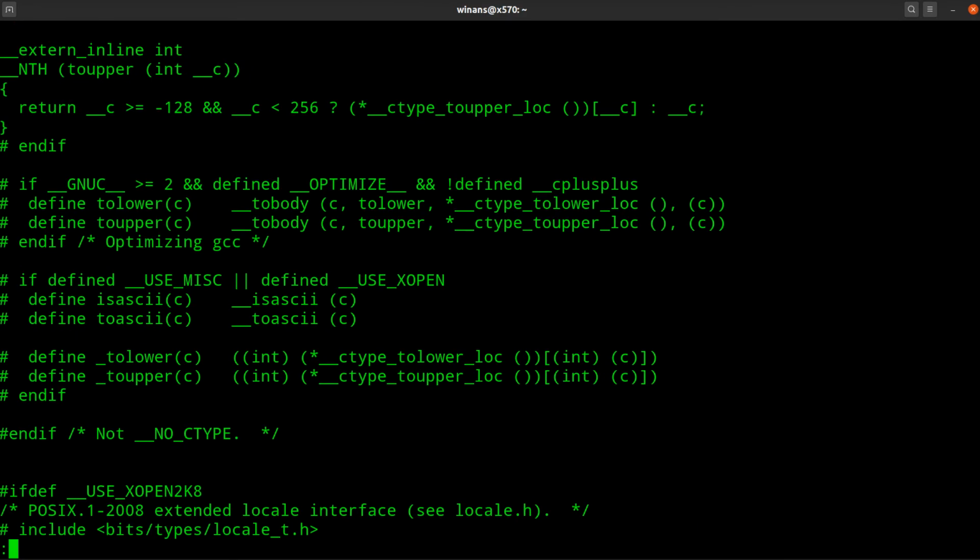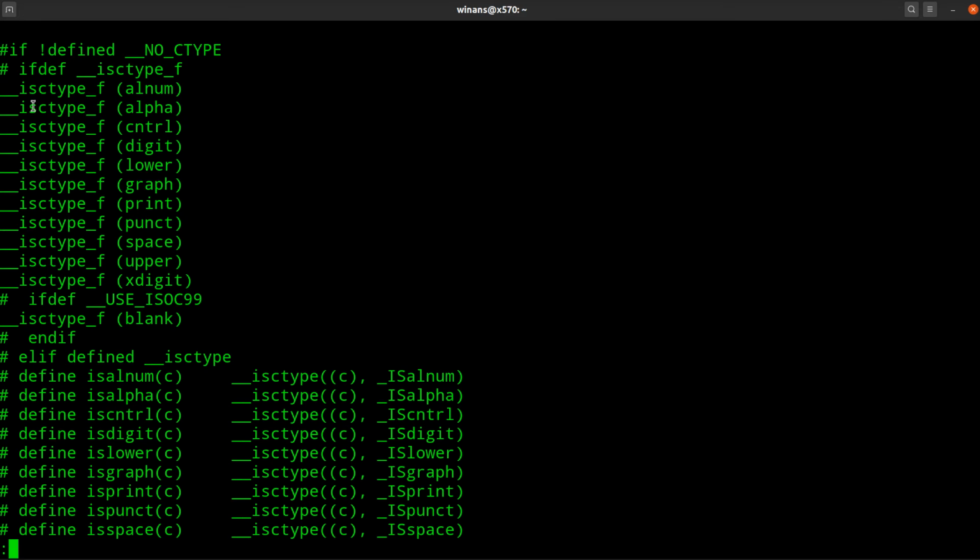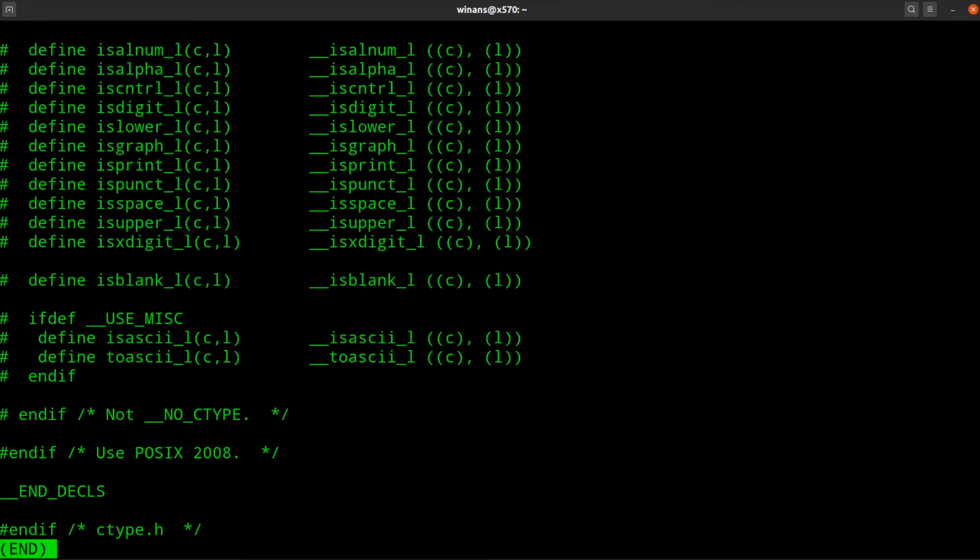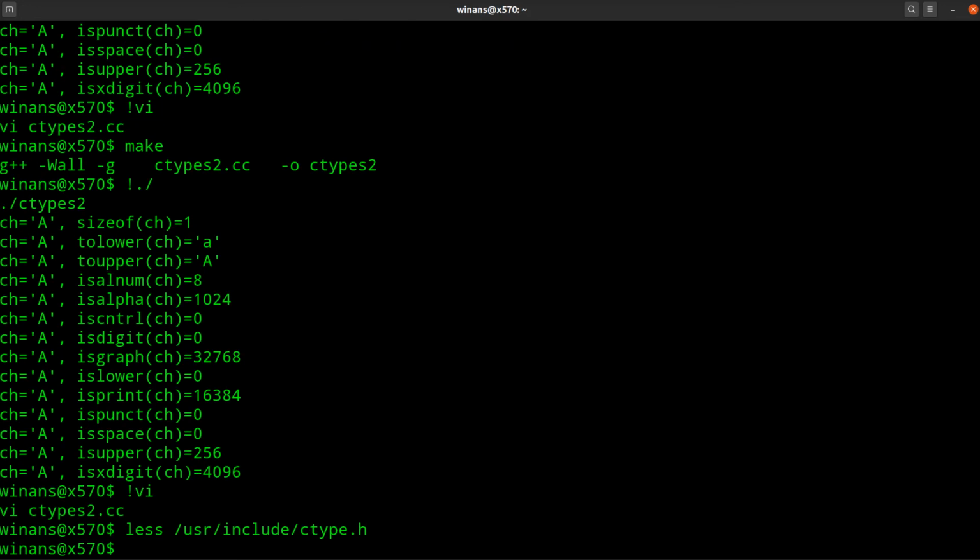Okay, so you just saw them all go by. Here's all the is type, is lower, and these are macros that call some other things and blah blah blah blah blah. You can see in here how things are actually done if you want, because all the source is sitting right there for you to peruse. The bottom line is the way this is implemented is it uses a lookup table and some binary operators and things like that to give you these weird numbers. Now, it doesn't matter what the numbers are, so they chose a way that was efficient to implement it.